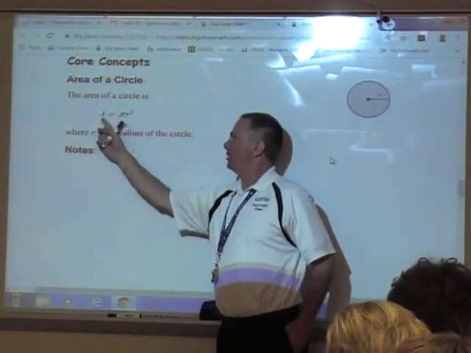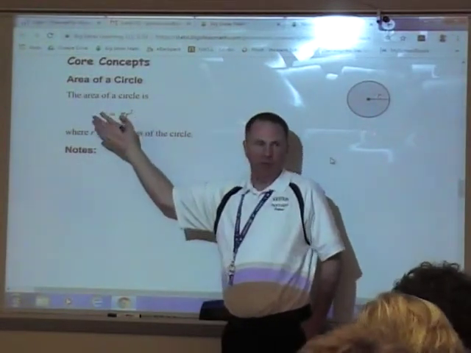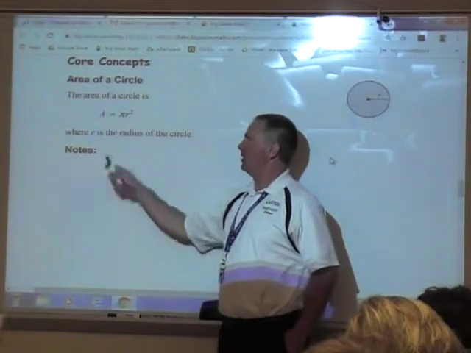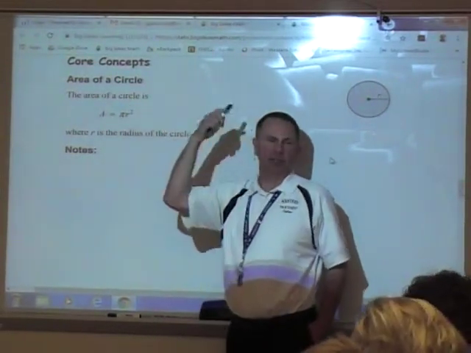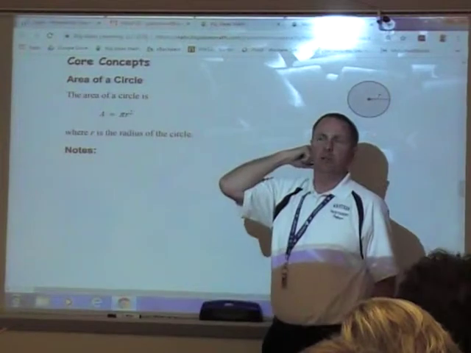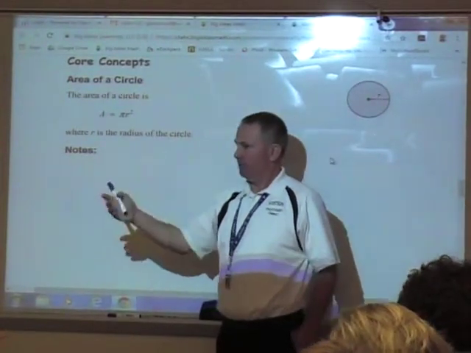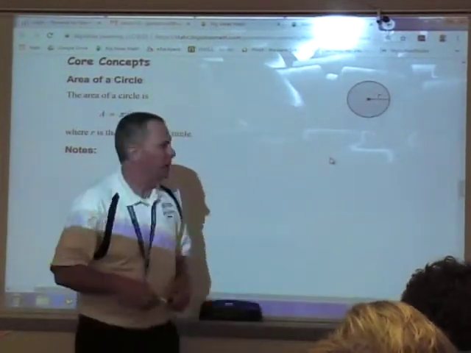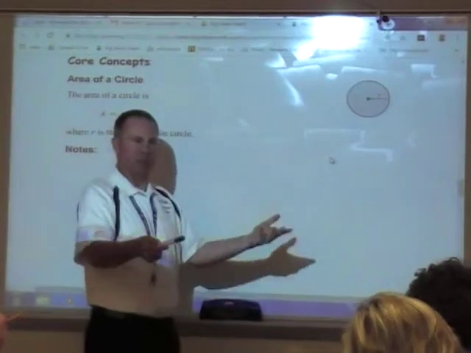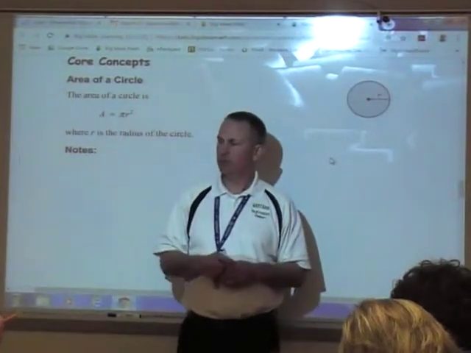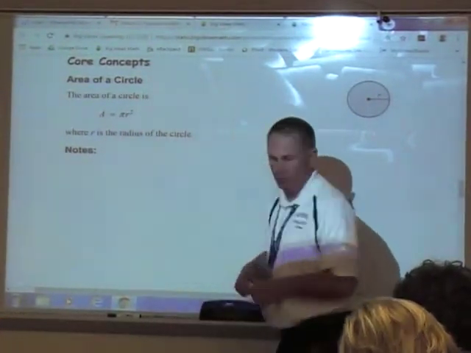Now here's only two things that they have. They're going to give you one of them. They may even give you the diameter, which you can get the radius. How do I get the radius from the diameter? Divide it in half, right? Okay, so that'll happen a lot. So they're going to give you one of these two things. You just substitute everything in and solve for what's missing. All right, area equals pi r squared.